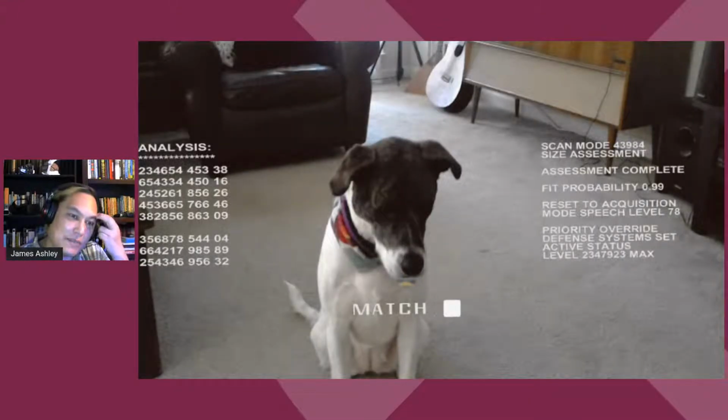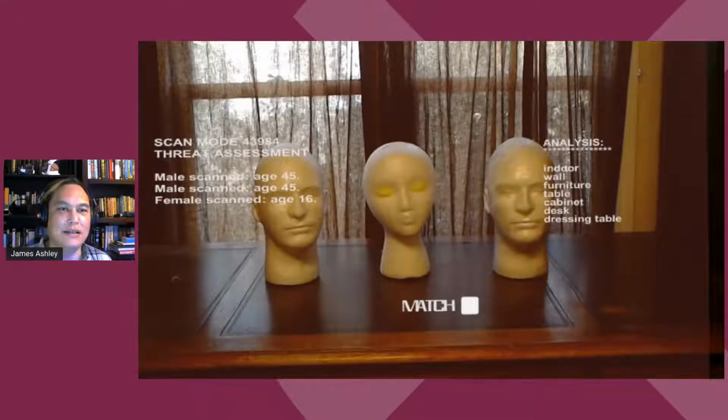And then the rest of the time was actually just seeing what cognitive services offered at that point, and then using the cognitive services to provide textual data on the screen. So at that point, they had a primitive face detection where, with some degree of certainty, it could detect male and female faces and kind of set an age. It had object detection of common objects and images, mostly taken off the internet. So I was able to identify objects like the wall, furniture, table, cabinet, desk, stuff like that.